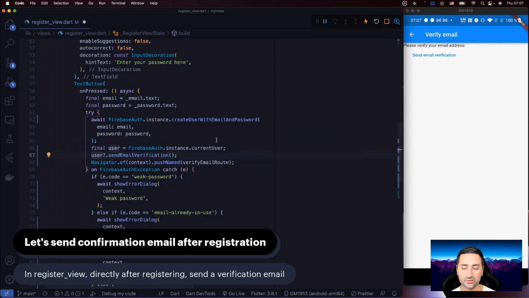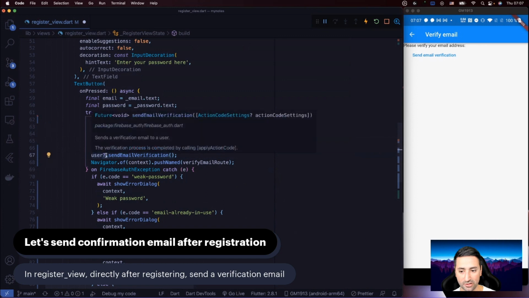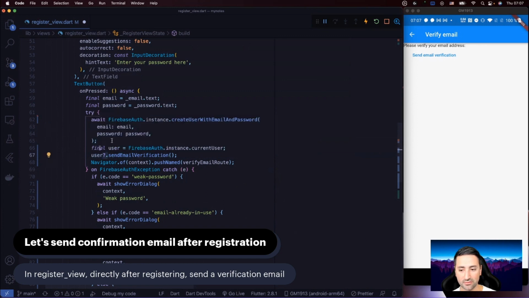And remember, your user is an optional user, and that's why you're seeing this Elvis operator here, which is kind of like a mustache or something. I don't know what you want to call it. Some people call it Elvis operator if you're coming from Kotlin, or in Swift you would say an optional invocation, depending on the language that you're coming from. But if you don't have a software development background, then you may just call it question mark dot.